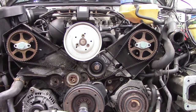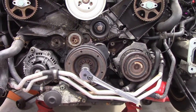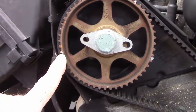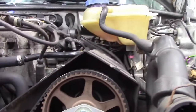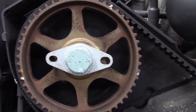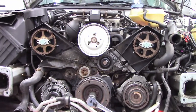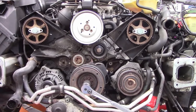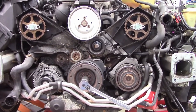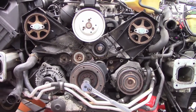But this is how it must be when I put it back together. Horizontal camshafts, crank lined up. And so I've put a couple of reference marks here, here, here, here, but I'm more or less going to be looking at this shape and that shape to make sure they're perfectly horizontal and they're not tipped like that. They're perfectly straight, and the crank is in its position. And if I can do that, we're all set. If I get that wrong, I could be blowing the engine, broken valves, and damaged pistons. Nobody wants to do that. So as long as I understand it and I get it back together right, I'll be fine.